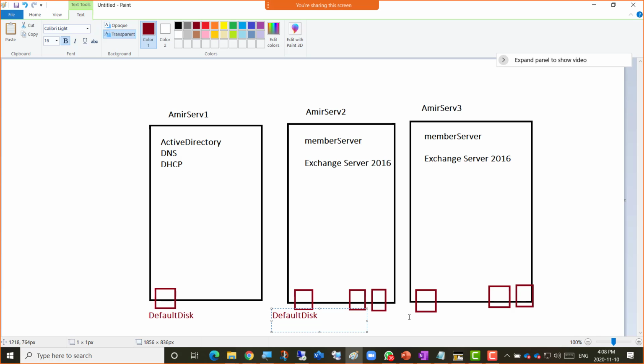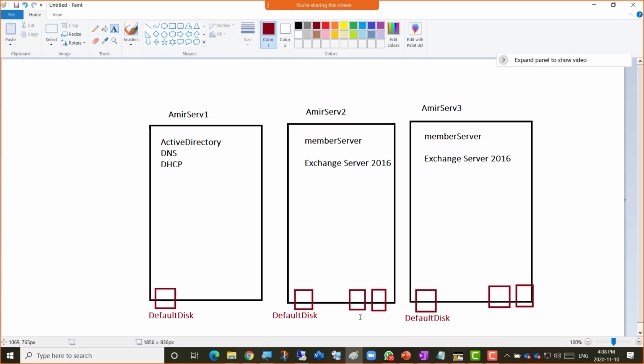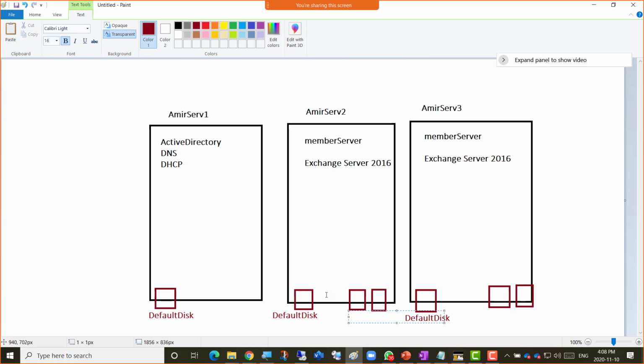Now, why did we put those disks there? It's going to be useful as well. We also created a second application disk where the Exchange server was installed, so there were actually 4 disks in server 2. But overall, what we really need to know are the database disk and the log disk.